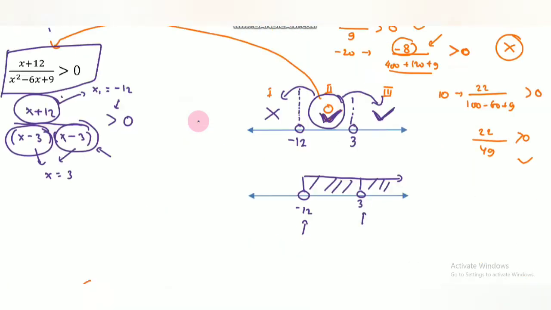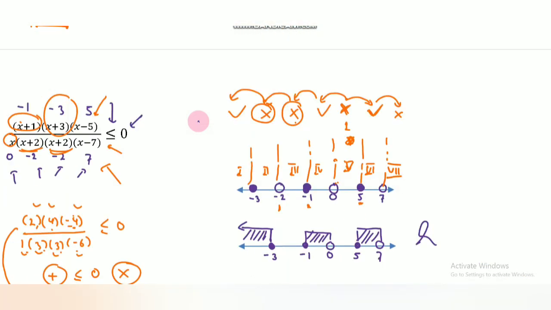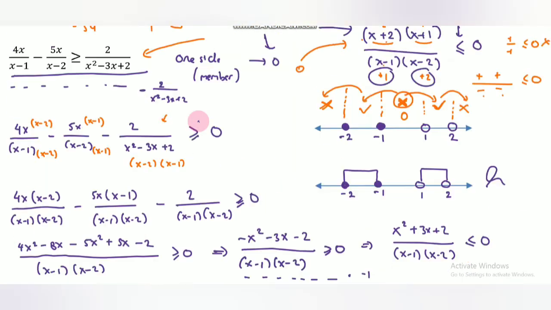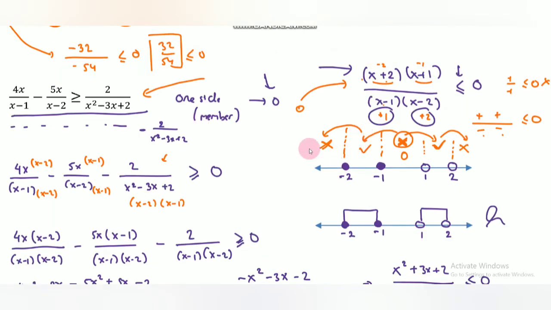But again, just leave the factors as complete as possible after you simplify it, after you combine everything into fraction over fraction. So yeah, that's how you do it. I hope these examples and explanations help you to do the fraction inequalities. Of course, you need to practice so you can master this. Happy practicing.